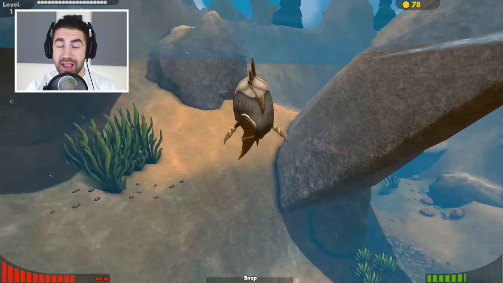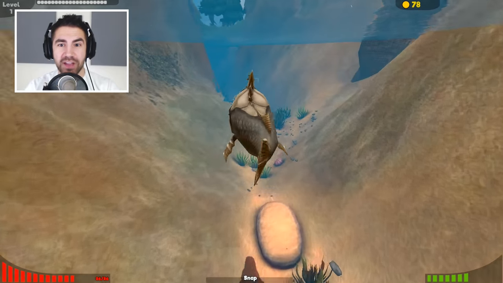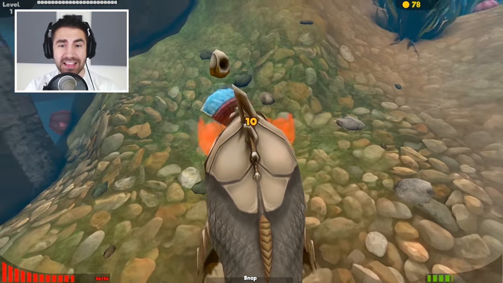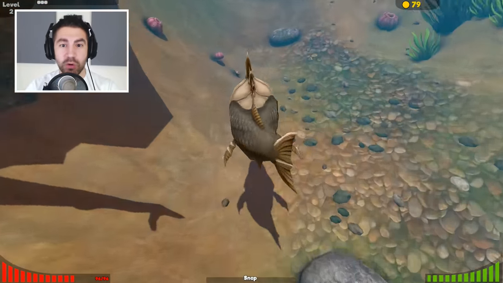Okay, we have piranha there. Dude, seriously, I'm just steering clear of those guys. Maybe if I get big enough, I can just swallow them whole. That would be nice. Oh, it's a lobster. We're having lobster for dinner. All right, so we leveled up for the first time. It definitely, ooh, a little shrimp.